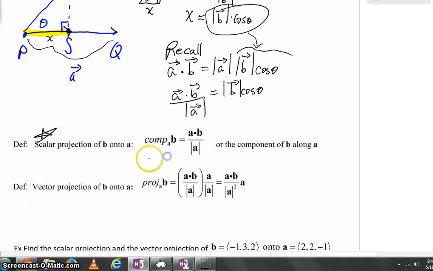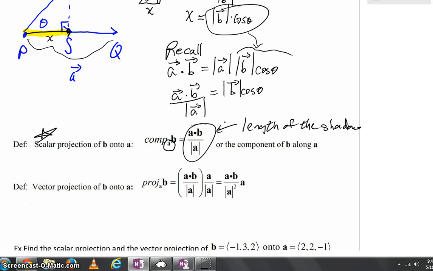I guess what I want to point out to you is that this is all onto vector A. It's like a shadow onto vector A. A is in the subscript, and the magnitude of A shows up in the bottom of this formula as well. What is this exactly? It's the length of the shadow. It's the length of that shadow that we just found. So wonderfully, we'll just take the dot product of the two vectors and divide by the length of the vector that we're projecting onto, the floor that we're projecting onto.